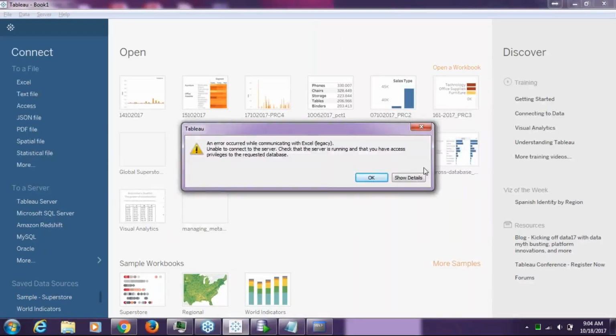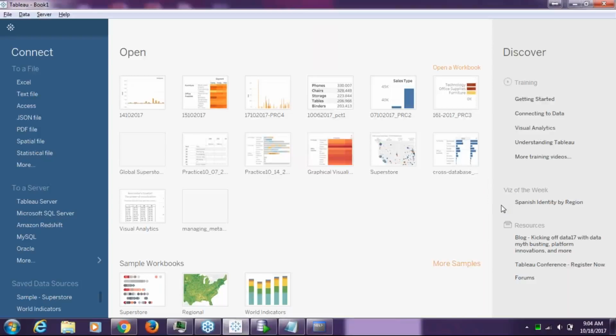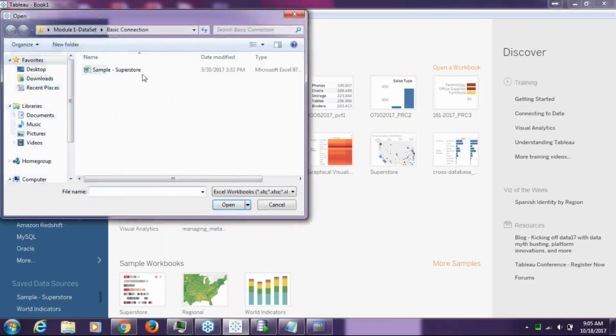Open with legacy connection. Error occurred while communicating with Excel, unable to connect to the server. Check the server is running and that you have access. So it seems to be some driver issue there, Samir. If you see the Microsoft Jet database error, and type that error number in Google, it seems you don't have the appropriate drivers to connect to some of the legacy Excel files.